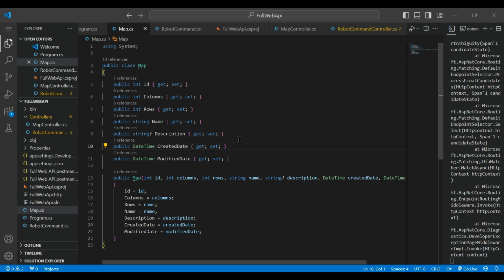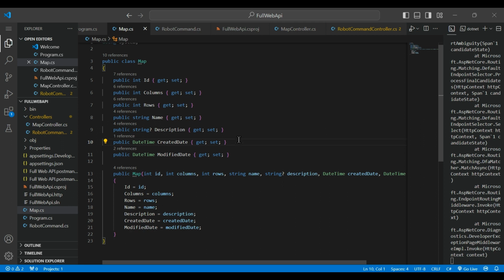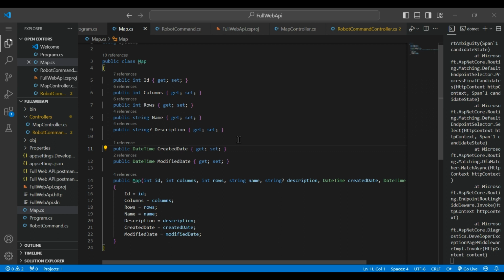In this, the Map class is a simple representation of a map object in our application. It contains various properties that describe the characteristics of a map. Let's break down each property and understand its role in our Map class. First, we have the ID property, which uniquely identifies each map object.